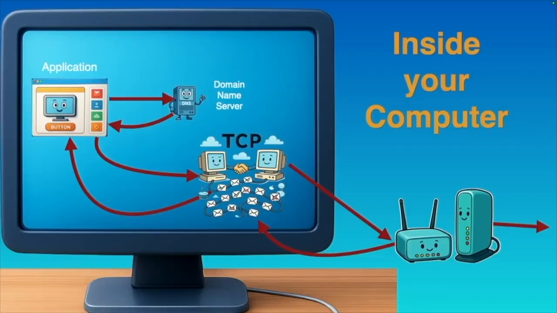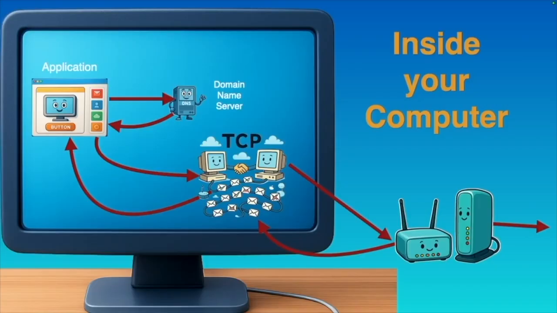Let's talk about what happens inside your computer to make this magic work. You have an application that needs internet access. In order to get the address, the application contacts the communication software and goes out to something called a domain name server and says, hey, I have this person. Give me its real internet address. A phone book. It's identical to a phone book. You all do remember phone books, right? What you would do is go into your phone book, find the person's name, and get their phone number. The domain name server is identical.